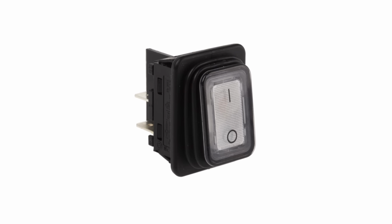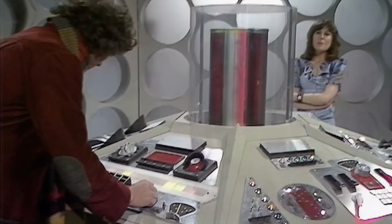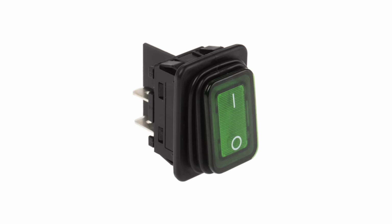I bought these great big chunky illuminated switches that look like they came straight off the control panel of Doctor Who's TARDIS. White ones for the power switch and override, and green ones for the individual drivers. They are also water resistant, so if a bit of water splashes out of the tub onto the control panel, we should avoid any nastiness.